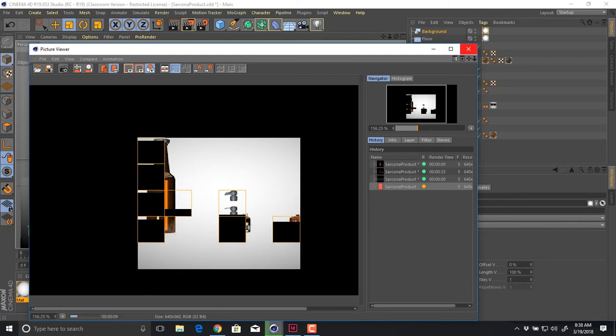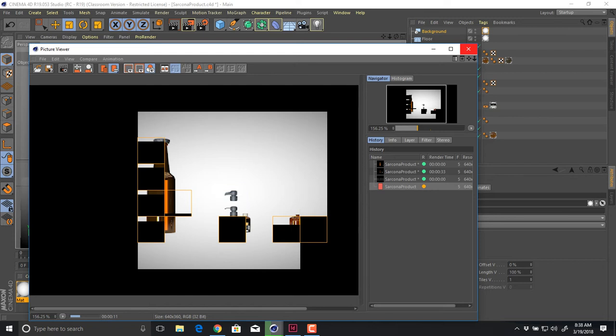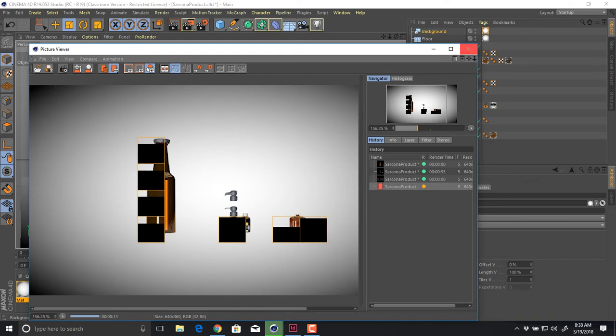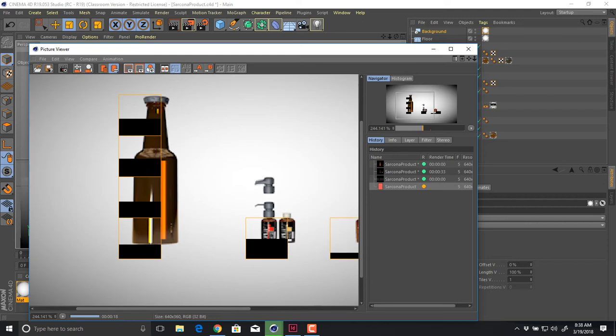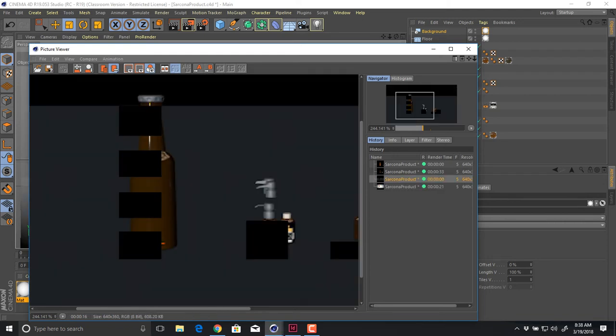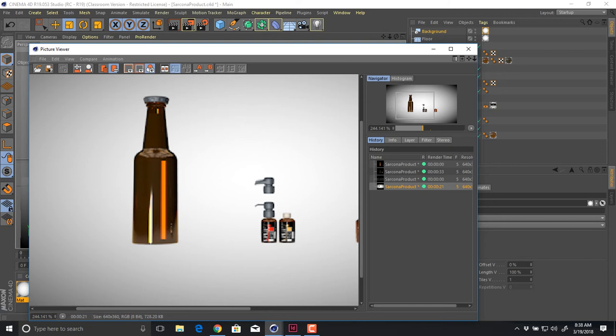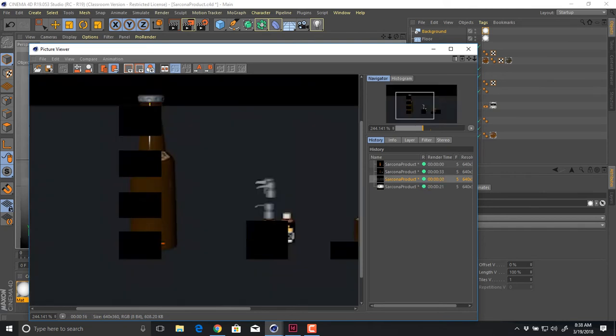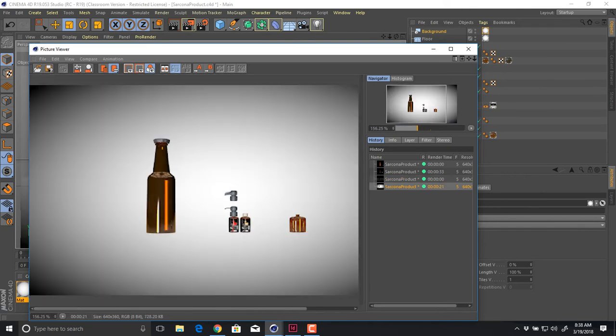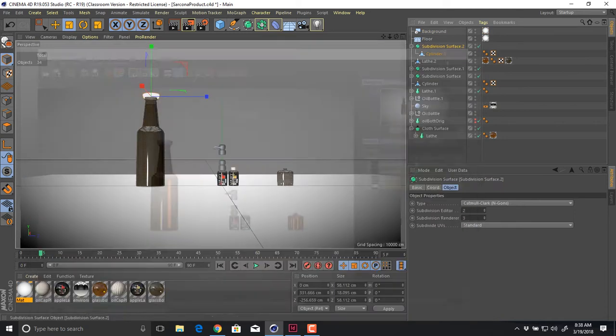And then you'll notice too, once you start adding in your floor, once you start adding in more of an environment, your reflections and refractions will actually pop a little bit more because there's something for them to reflect and refract. So my beer bottle looked kind of murky before. Well, now it's actually a bit more visible, a bit more vibrant because I have something else in the scene. Okay, so there's that.